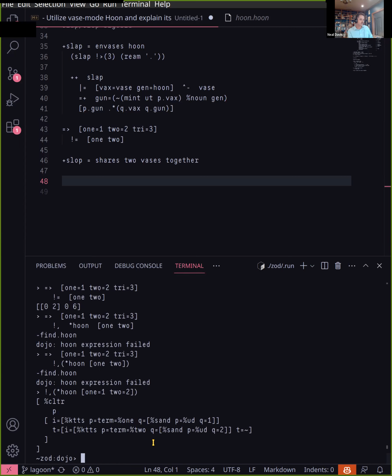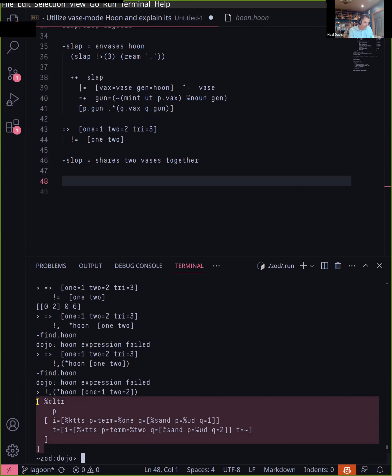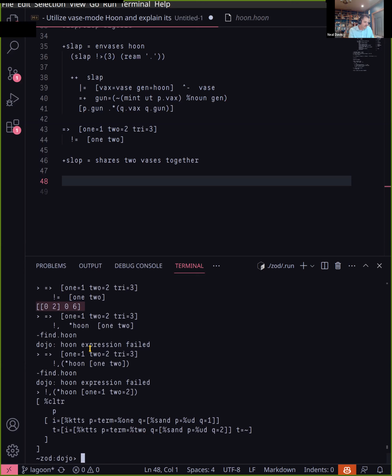All right, and so the Hoon that results from Zapcom has ket tis statements here because we're adding faces to things, and so the face that's added is 1, the face that's added is 2. There's a coulter. This is a lot more complicated than the equivalent knock that comes together, and so this is what Slap knows about these Hoon things, knows how to put them together. And this is why I say that it's like Hoon's knock 2 in a sense.